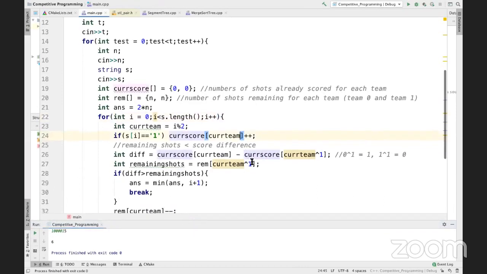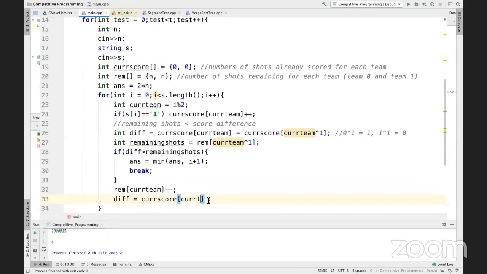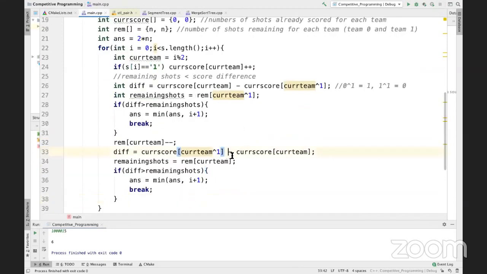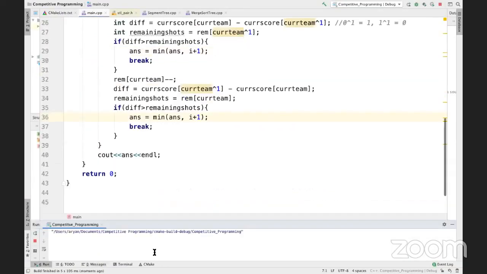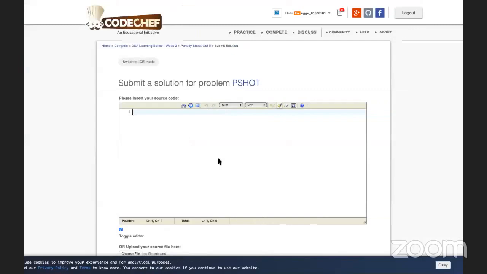Okay, so we should check this for both, right? Yeah, I know that it's the absolute of difference, but the remaining shots will change depending on who we're considering to be the loser, right? Okay. It's giving the correct output, so I'm submitting it.